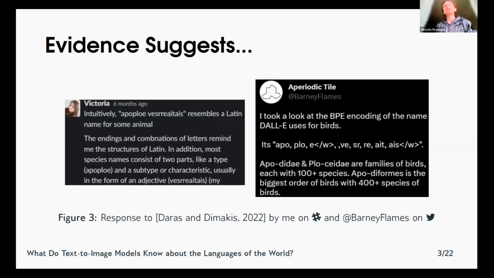Users online tried to tokenize those prompts, and they found that words like apoploe were not really random. They had pieces that indicated some families of birds, and that is why the model associated these strange prompts with birds.